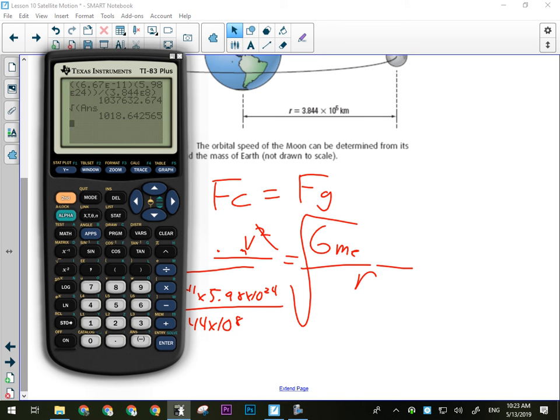Okay, it's about the same number we got when we did it the last time. We got 1,017 the last time. This time we got 1,018, and that's because we used a slightly different number here than we used before. Everybody all right with that one? Okay, so it's a bit easier when you don't have to substitute. Obviously, you're just looking for V or you're looking for R, right, or something like that.